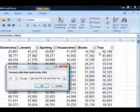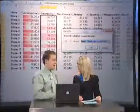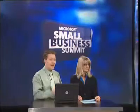So I can go in, for example. What did you call that? Conditional formatting. What is that? What this allows us to do, if you take a look at the screen, is all of the items in red are above average, and then we're also able to highlight the performers in the top 10%, the bottom 10%. If you're concerned about finding that valuable information, you're able to do this very quickly.